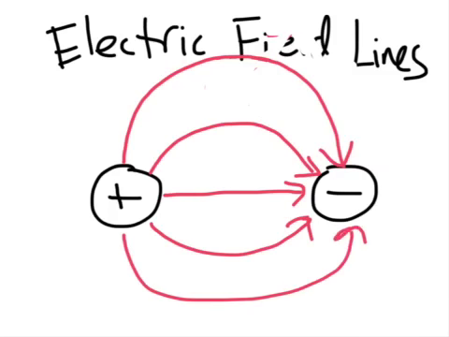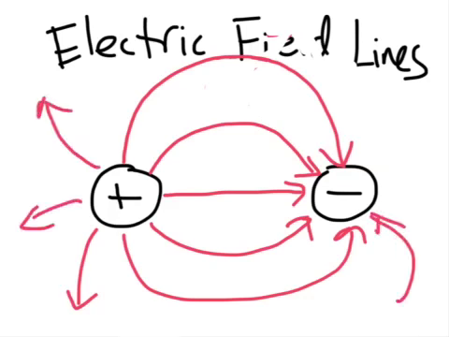Again, these indicate the direction that a positive charge would experience a force. If we were to take a positive charge and put it right here, yes, it's being pushed by this, but it's being pulled by this, so it would take this path and move around and eventually hit this guy. Same as that path or this path or this path. We call those electric field lines, away from positive towards negative.